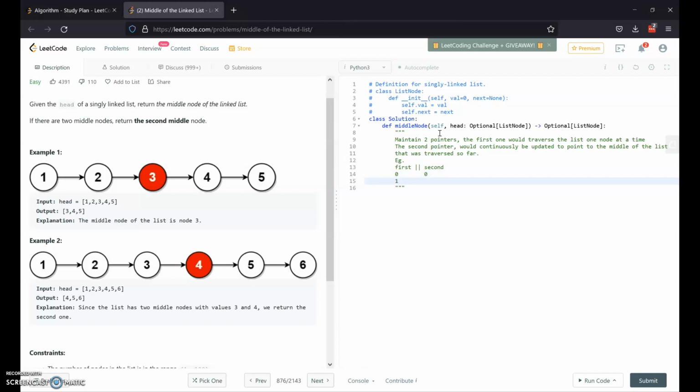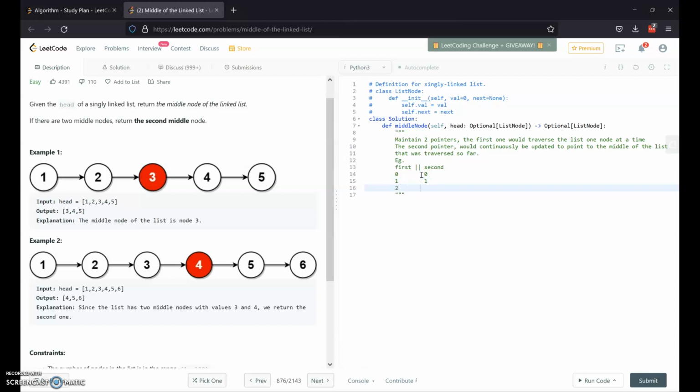First points at node 1, second would point at, so what would be the middle of a list of two nodes? The middle of a list of two nodes is even. What you do is you return the second middle one, so this would be 1.